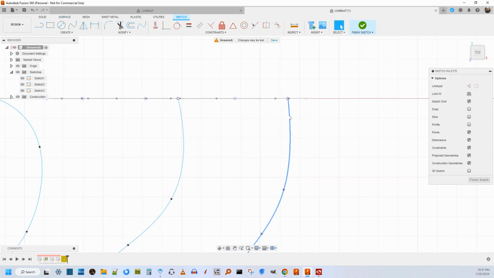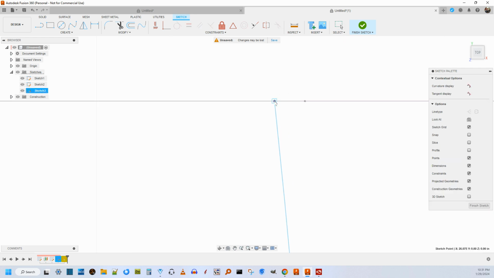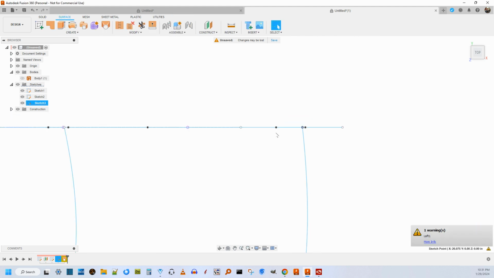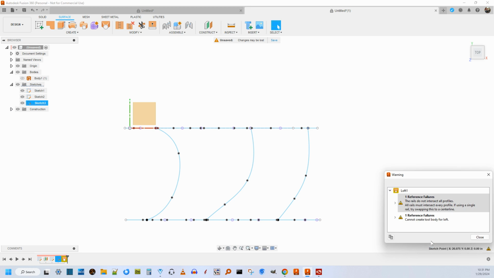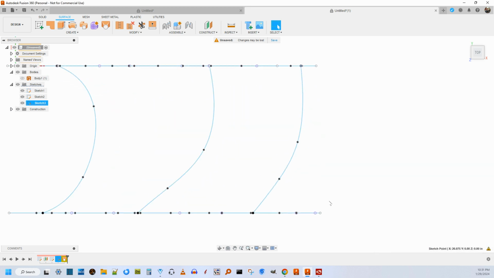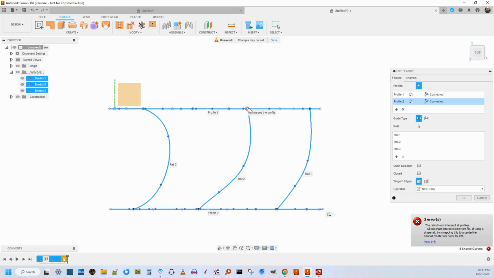This stuff isn't perfect. And sometimes I don't know if it's me that made the mistake or what. So if I finish sketch, all right, we've got another break somewhere. Okay, let's edit the feature. And this one broke.